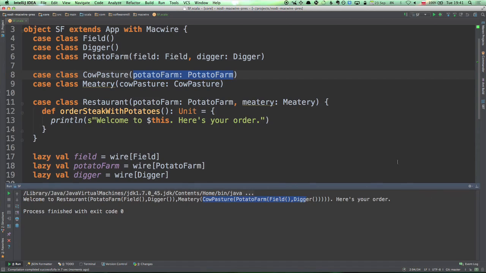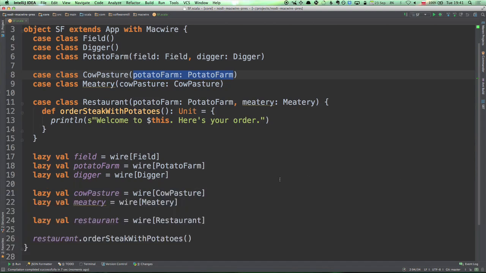So we can still do manual dependency injection. We can do dependency injection with wire. We can mix them as we prefer. Actually, when talking about mixing, another good side of manual dependency injection is that it's all Scala code, right? There's nothing special.